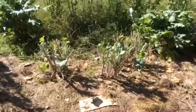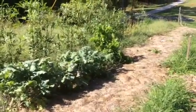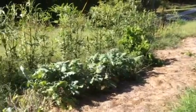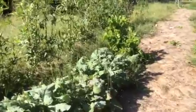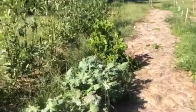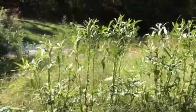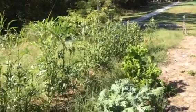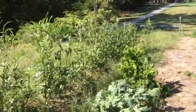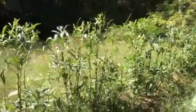There's some kale and a wild mustard that obviously was here last year that went ahead and seeded for me, so we've eaten on that a couple of times this summer. It's pretty darn good. Then we've got a row of okra. We all love okra, but I have to cut the big leaves off of mine because it is such a wicked plant that it just eats your arms up and your hands. They are prickly little things, and they're not much fun to be in.